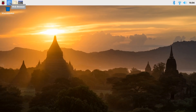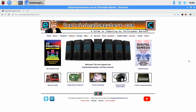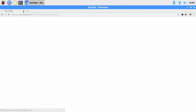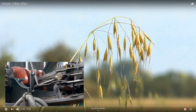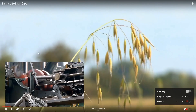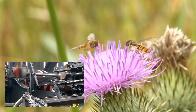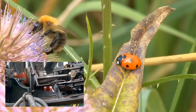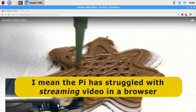Let's have a look at graphical performance. Opening the Chromium web browser, we can clearly do normal web browsing very well. Going to YouTube and playing a sample clip in full screen — this is playing in 1080p and it looks pretty good. This is much better than we'd normally see on a Raspberry Pi. Raspberry Pis have struggled with media playback for a while, but with this latest upgrade, we clearly aren't going to have that problem anymore.